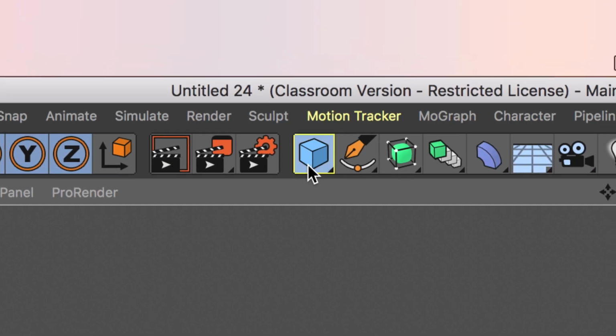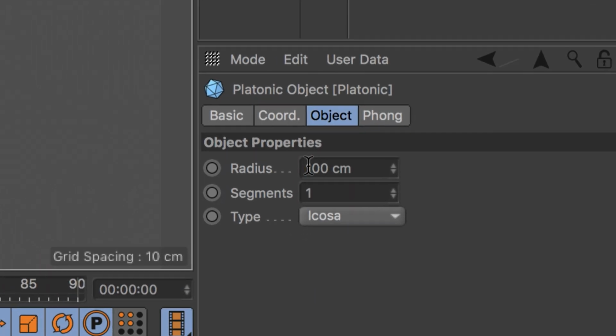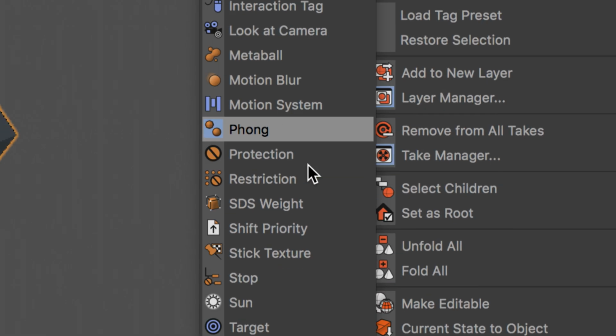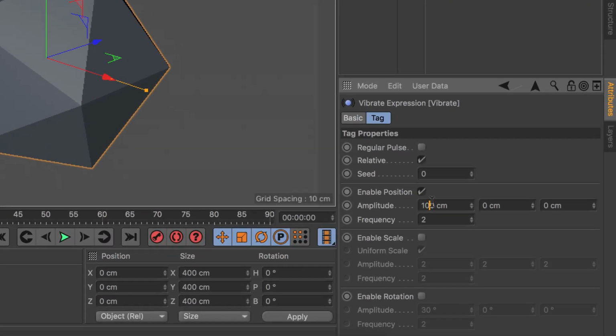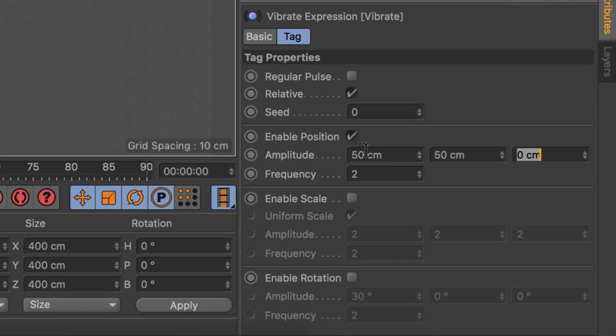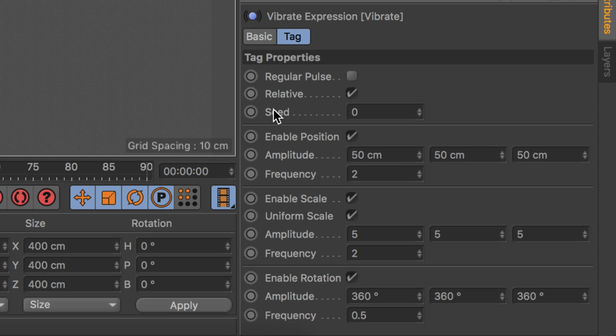We will go a bit faster this time, but don't worry, a full-length video will also be linked in the description. So the arteries are some random splines. To get these, I started off with a platonic object, 200 centimeters in size, with a vibration tag on it. In there you set it up with some rather small but fast movement. The speed is set with the frequency value. The scale values are large, I picked 5. The rotation is the full 360 degrees, but make it slower to avoid some extreme sharp bends in the splines.